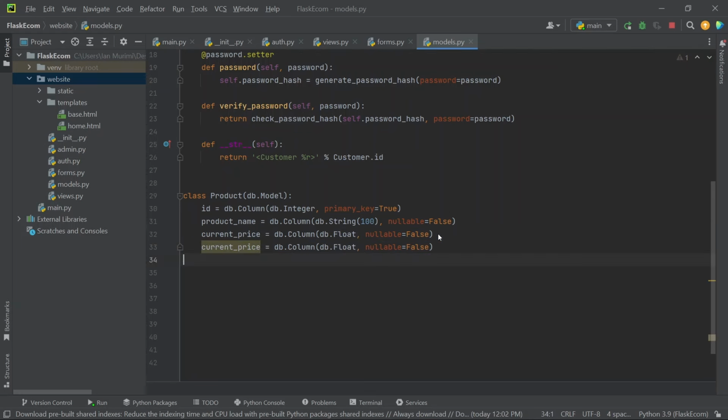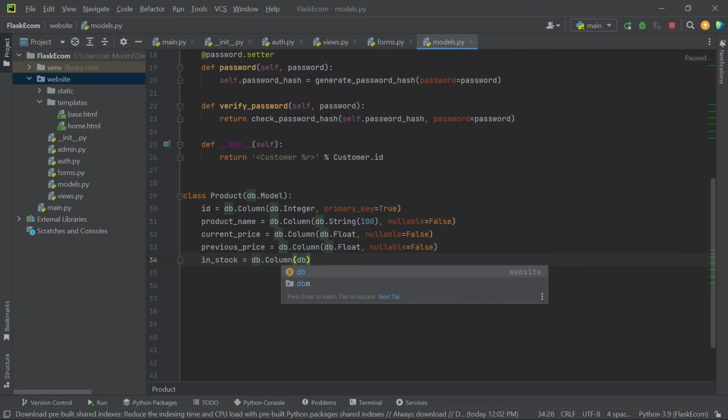I'm going to copy this and paste for the previous price. And the next field will be in stock to keep track of the number of items. db.column, this one is an integer. And you'll also set this one to have nullable to be false.